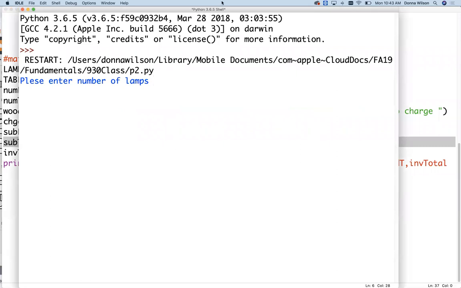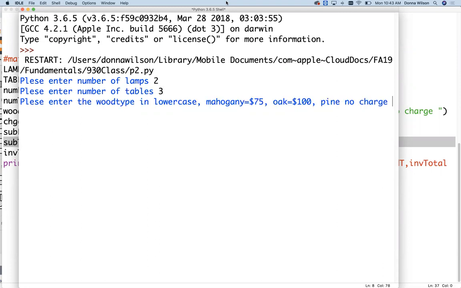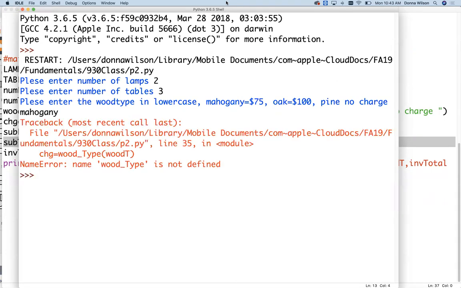Okay, number of lamps. I think I told you to do 2 and then 3. Okay, 2, 3. Please enter the wood type. Mahogany. Okay, wood type is not defined. So where is that?